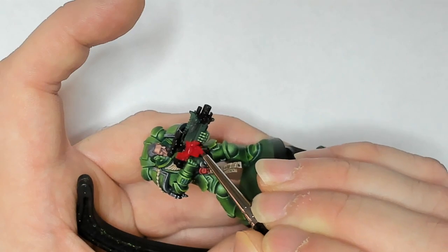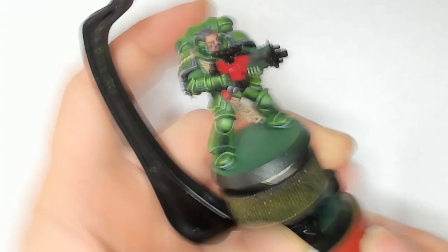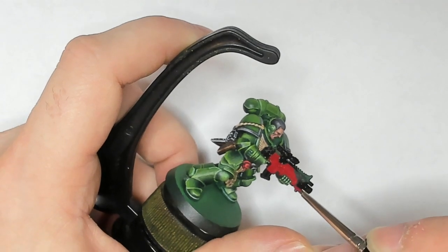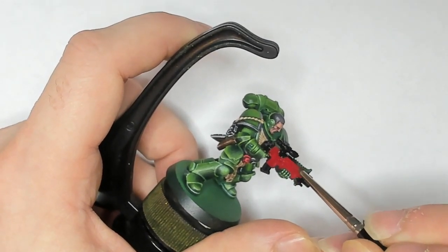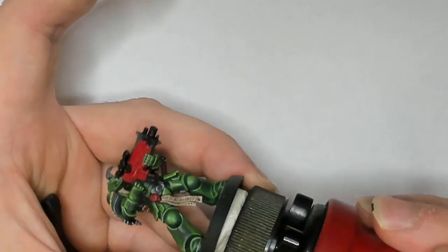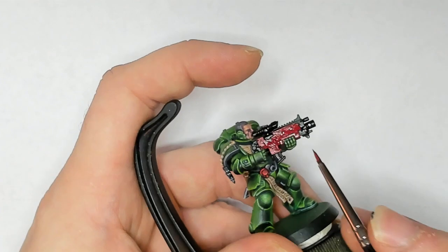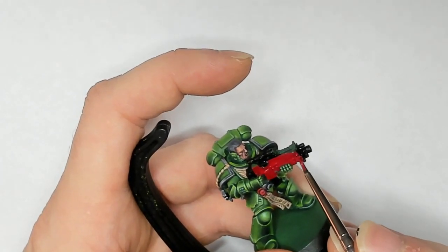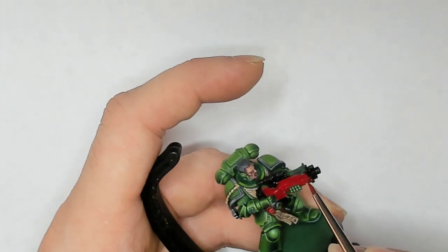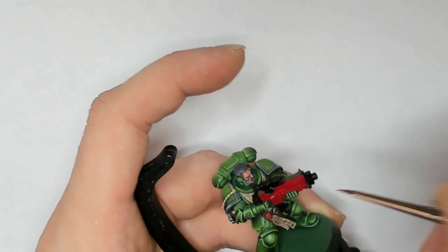And I'm going to do this in 2 thin coats as well because, once again, 2 thin coats seems to always work better than 1 big thick coat. Gives you a nice smooth base color. Once again, you can see I'm just being really careful around these hands where I've already finished all that green. Because you want to cover everything, but you don't want to cover what you don't want painted red. It's okay on the parts of the gun that we're going to come back on. It is not as much okay on the parts that are finished. Not that you can't fix those, just, yeah, it's already finished. You would rather not have to go back and do a refinish on a finish.